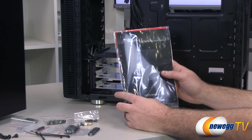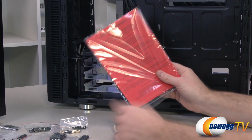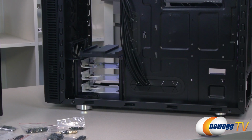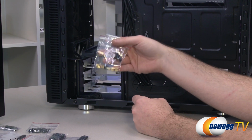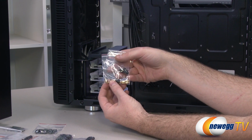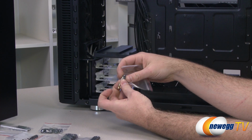Let's finish off with accessories. Here is your Fractal Define R4 computer case user's manual, as well as some information on returns if you do have any issues with the case. Fractal stands behind the products they sell. We also have your motherboard standoffs right here, so these are included separately. They have included a little thumb screw type guy.